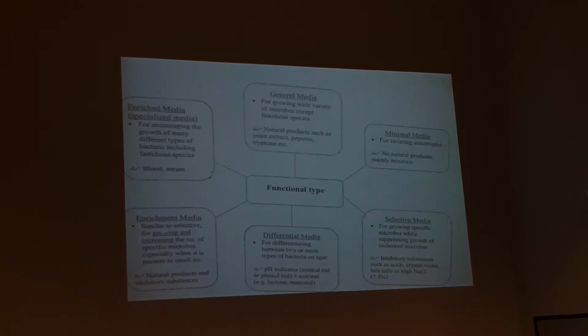Another example of inhibitory substances in selective media is crystal violet and bile salt. Crystal violet and bile salt can be used to inhibit gram-positive bacteria. Inhibit gram-positive, promote the growth of what type of bacteria? Gram-negative. So the opposite, you promote the growth of gram-negative, and all the gram-positive will not grow. If you have crystal violet and bile salt, this is usually found in the MacConkey agar. You remember you all made MacConkey agar? It contains these two.